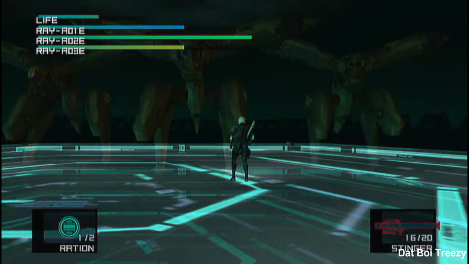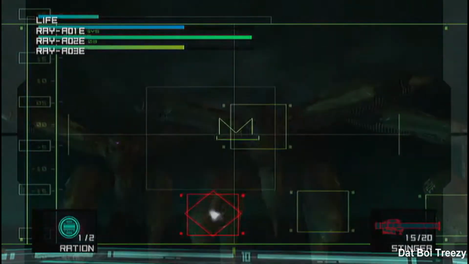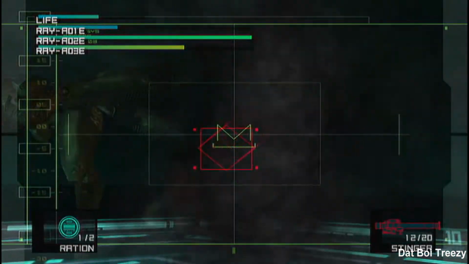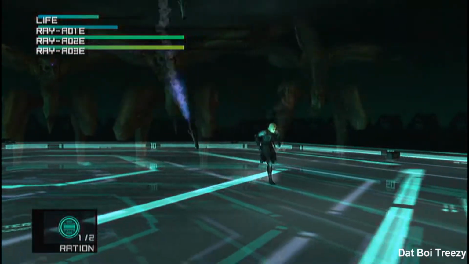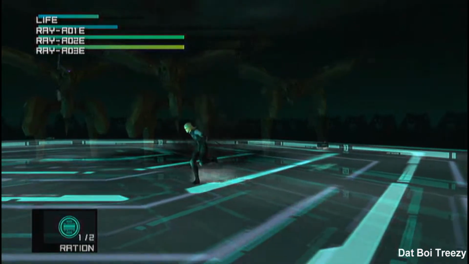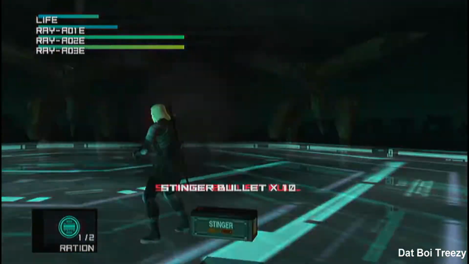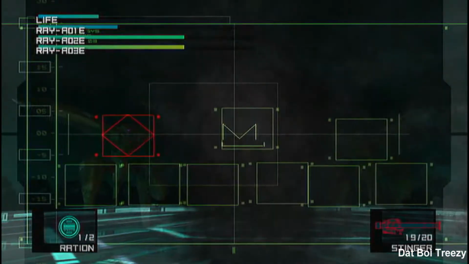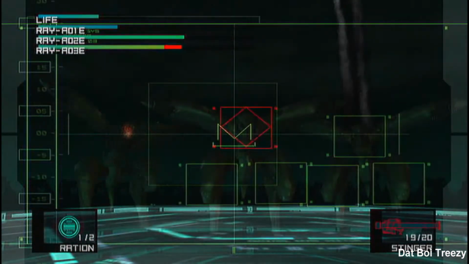It is quite a long video, so I don't really need to talk the whole way through it. I just want to give a few pointers to anyone who's watching. Now, generally you need to be very evasive. Obviously you want to dodge every attack that they have. They have about 4 different attacks.